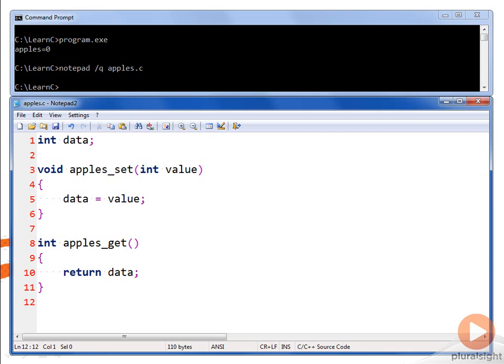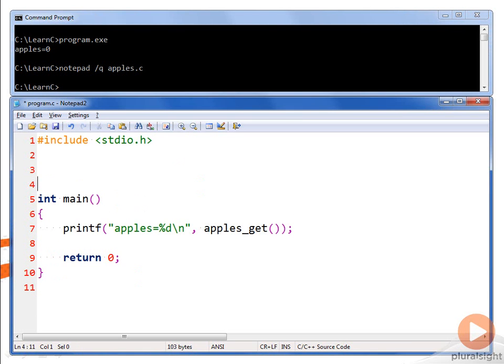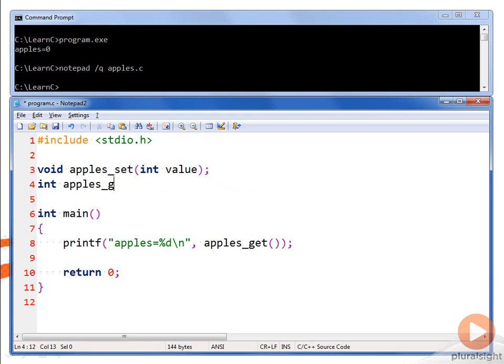We now just need to update the program.c source file to include the declarations of the Apple-related functions, and the implementation is hidden from the compiler. I can now call the set function to indirectly write to the global variable, and the get function to read its value.